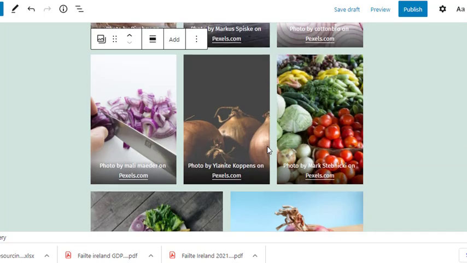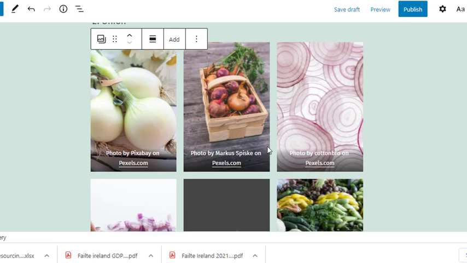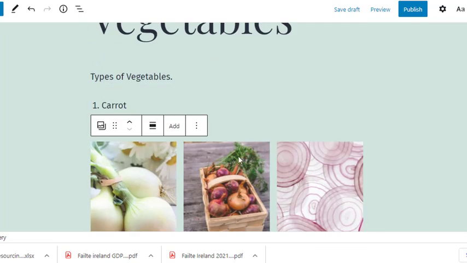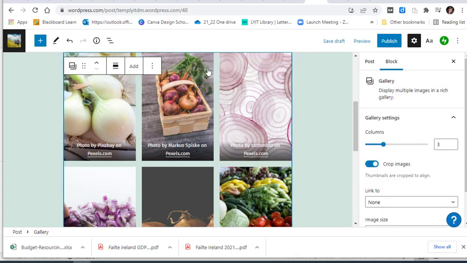And so you can see here, I've got quite a few bits and pieces in here. But what I might like to do is change the formatting of it. And when I click on a single image, that single image is selected. But if I want to select the whole gallery, I click up here and click on select gallery. And now the whole gallery is selected. And that allows me to make adjustments to that. So I have my settings selected over here.